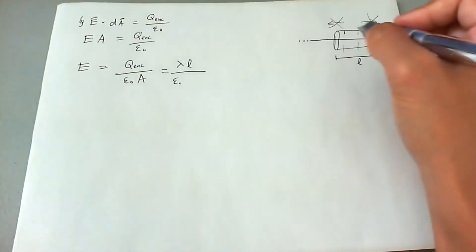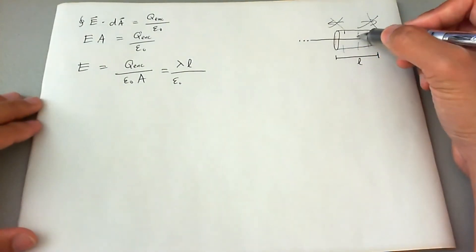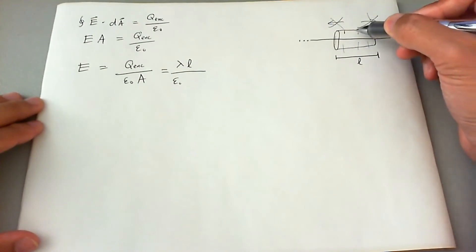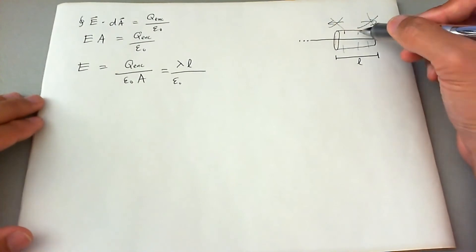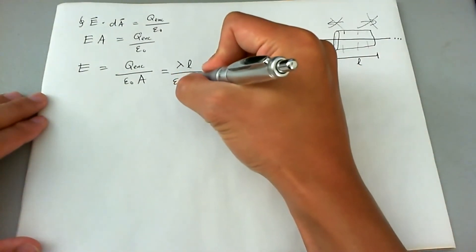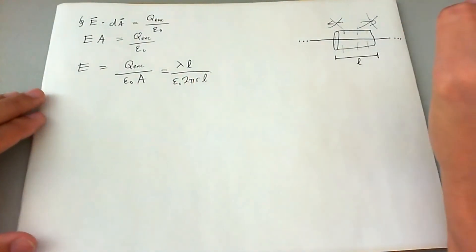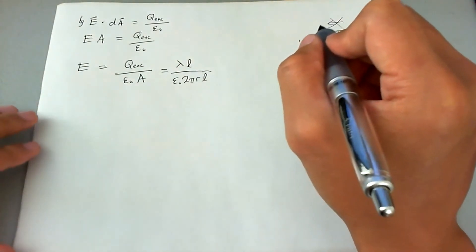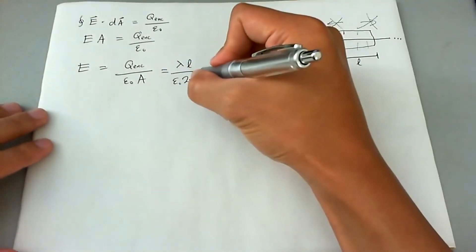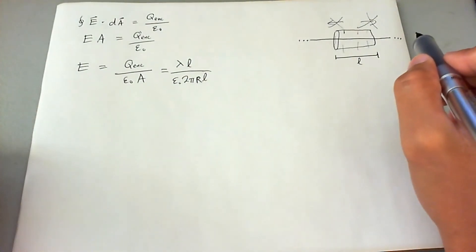So therefore, the area is going to be 2 pi r, which is the circumference of a circle multiplied by the length right there, okay? So convince yourself that that's the area right there. It's going to be 2 pi r times the length of this arbitrary cylinder that we've drew here. We're going to go ahead and make it big r, just to be consistent with what the problem's picture shows.